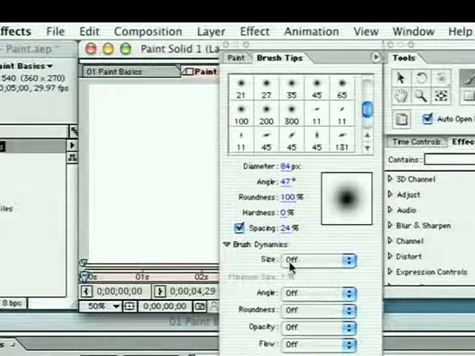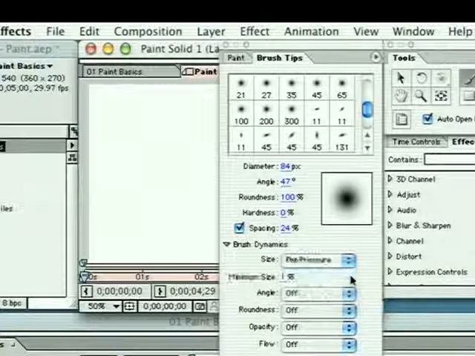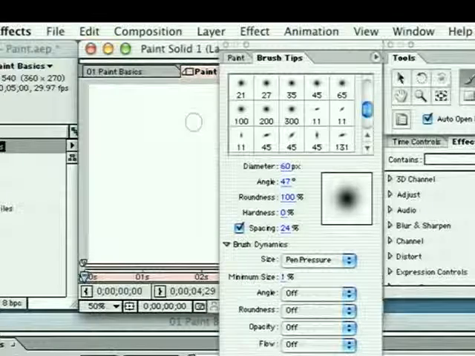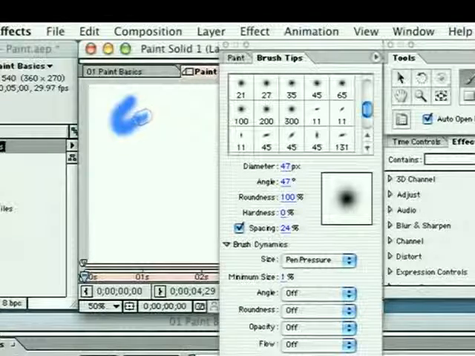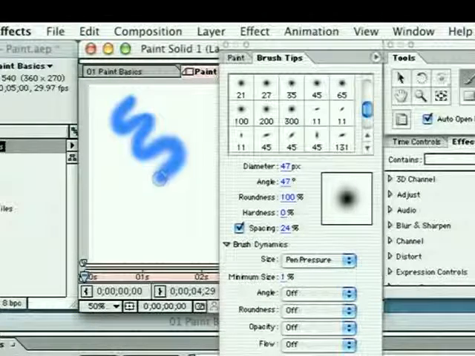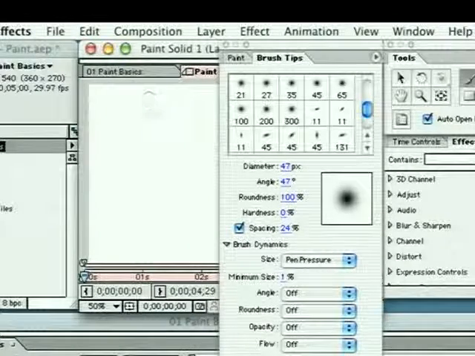So at the moment it says the brush dynamic size is set to off. If I go ahead and choose pen pressure for that, and I'll come across here and just again use our shortcut to reduce the size of my brush. Let's get it fairly small. If I now start to draw and I draw very lightly with my pen tool, you can see the stroke is quite light, and then I can paint harder and harder and I get thickness that changes as we go down the stroke. Let's just undo that, try it with a different size.